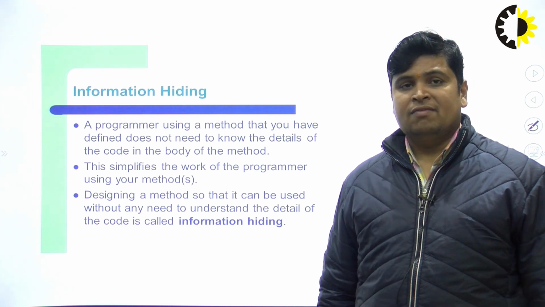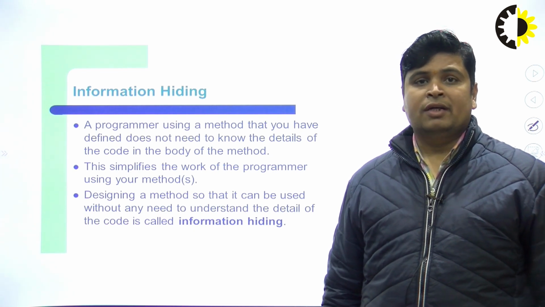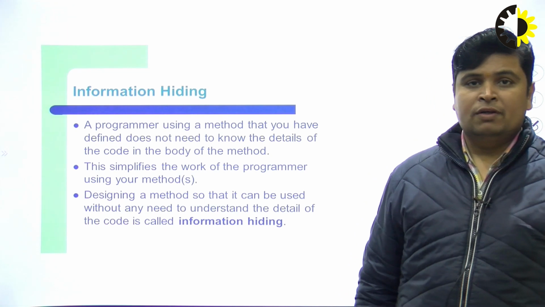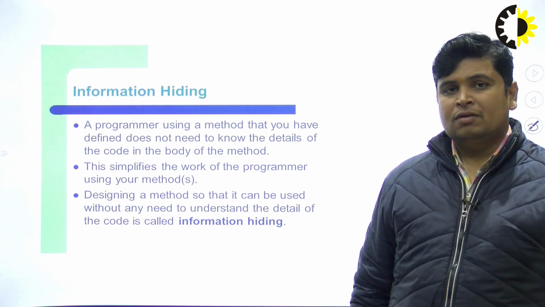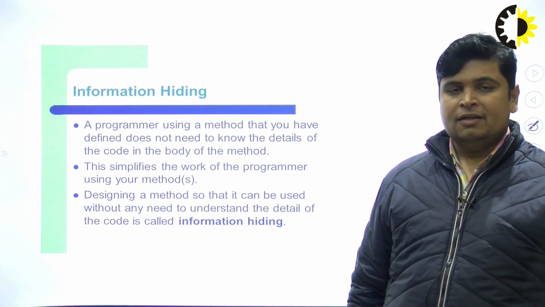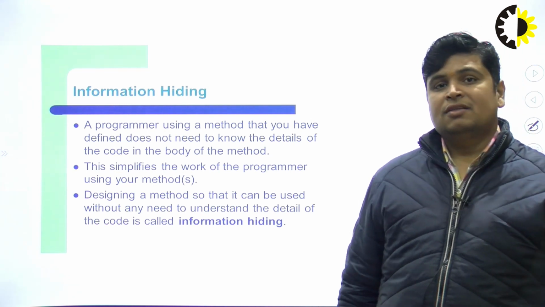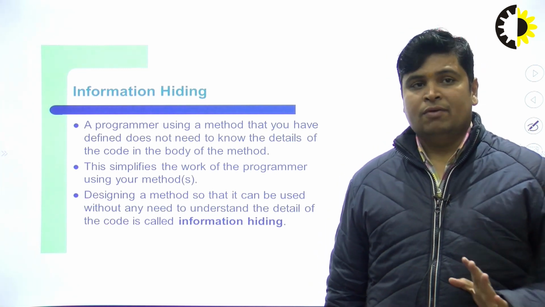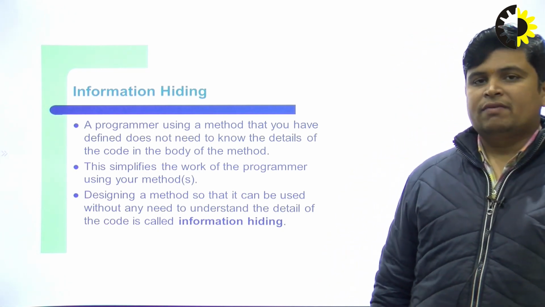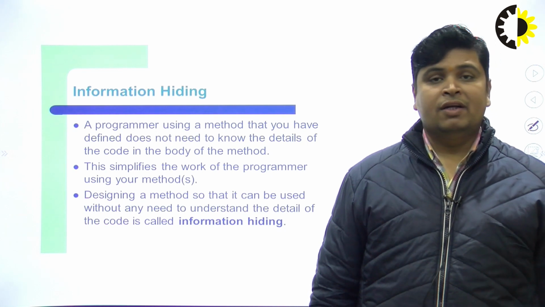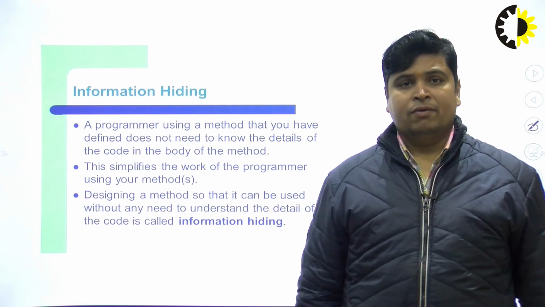Let us take one example. I am a bank customer and I go to an ATM machine and want to withdraw some amount. When I withdraw the amount, immediately my balance will be deducted. But what code and what procedure that method follows, this concept comes under the category of information hiding. It means you only show the essential information to the outside world, but how that work is done, we hide from the outside world or end user. This is the example of information hiding.